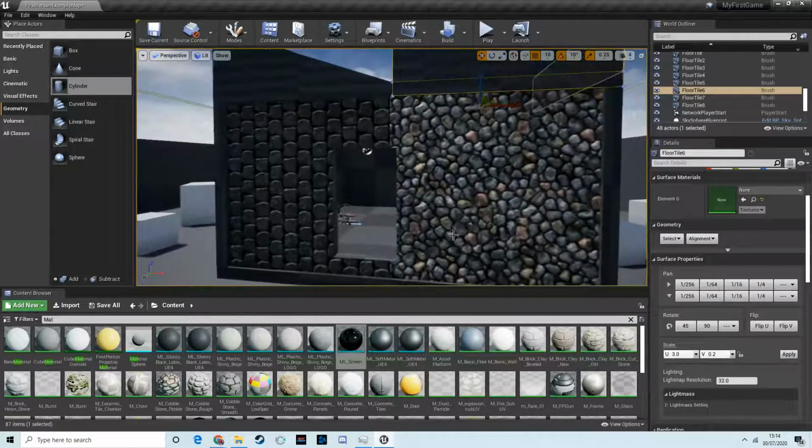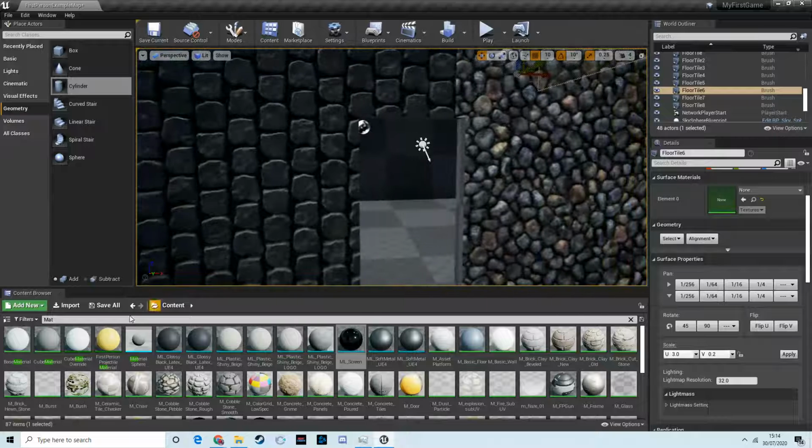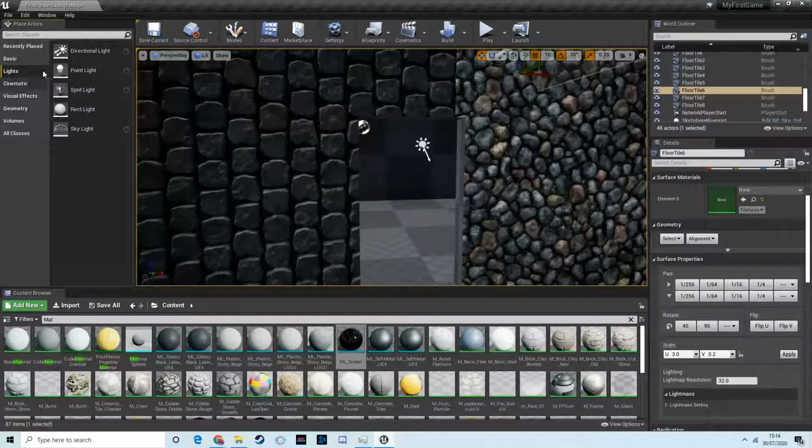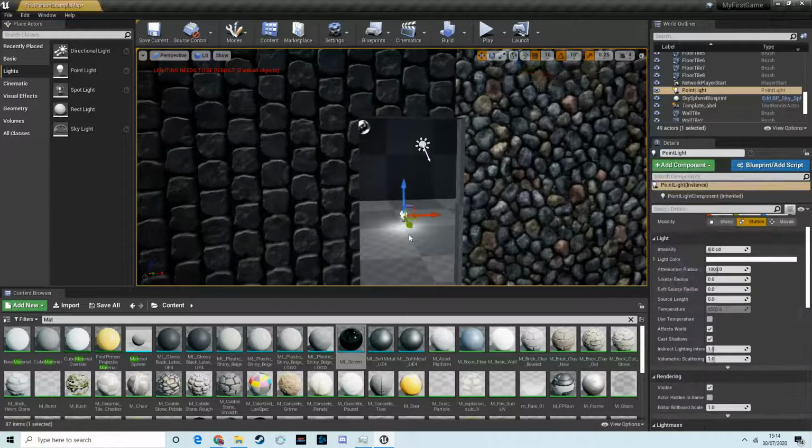And then once you've got that, the best thing to do and the funnest thing to play with is the light. So this is the last thing we're going to do in this video and the first blueprint that we're going to make. So what I want you to do is come over to where it says place actors. And if you can't see this, then you just need to go up here and make sure you're in select. And then you want to come down to where it says lights and just grab a point light and place it in your scene.